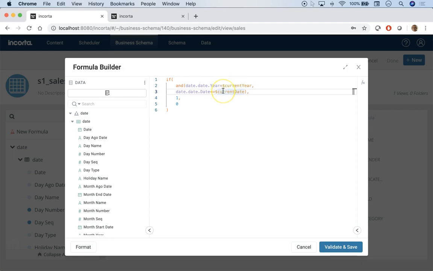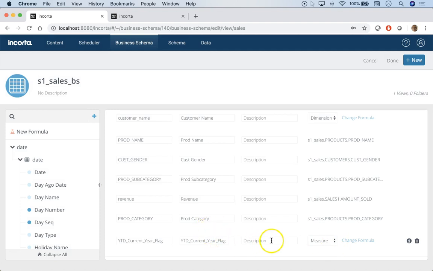Once these two conditions are met, this AND Boolean function will return true, and if this is true, it will return 1. So I have this flag which will always be 1 for all the dates in the current year up to today. That's what year to date is. Let's validate and save this. There you go. We have this flag here.